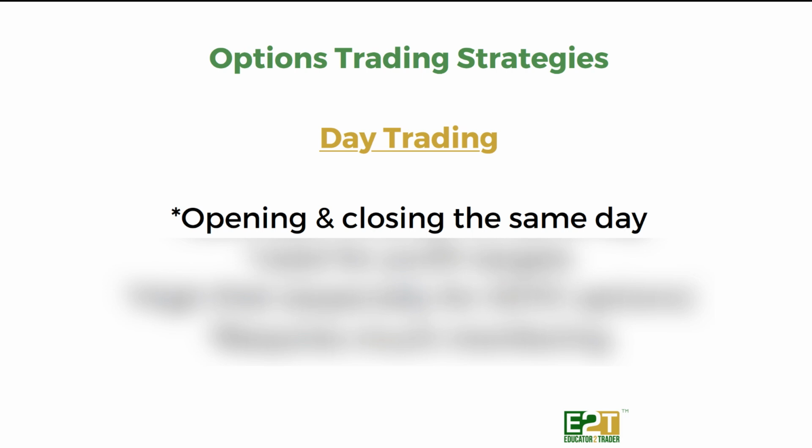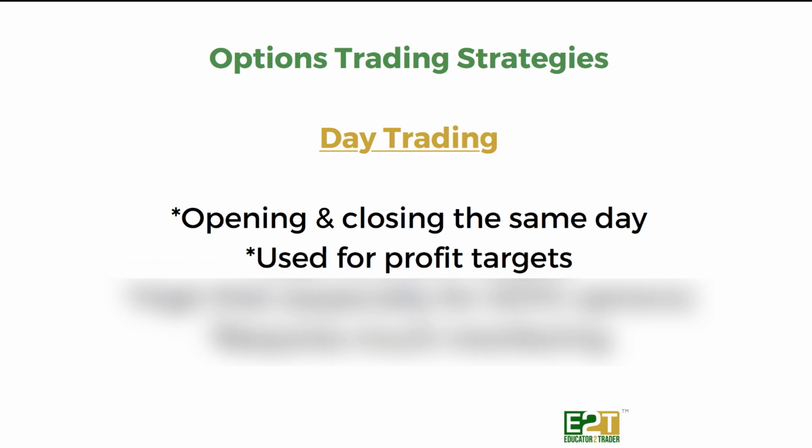It could be an hour, could be a couple of hours. It's called day trade because you open and close it each day. You can also do this as a buyer and a seller. This one's basically used when you're looking to hit your profit targets. Maybe you say, I want to see if I can make another $25, $30, $50, $100, $500 off a particular trade. You're looking at profit targets when you're doing day trading usually.